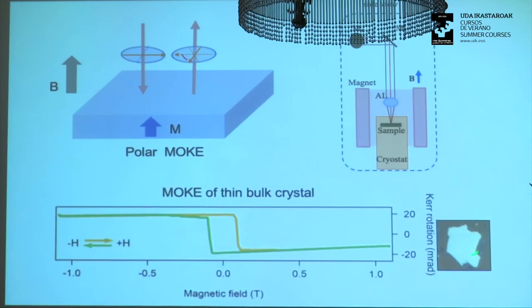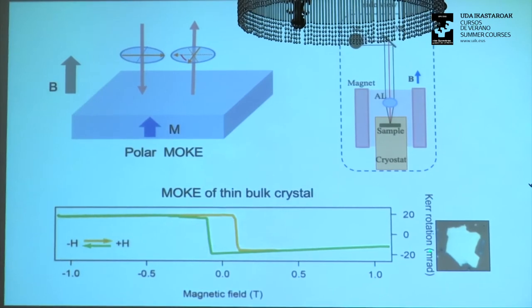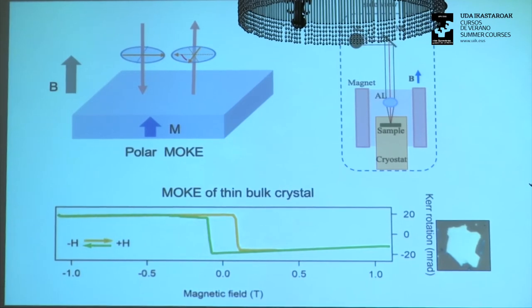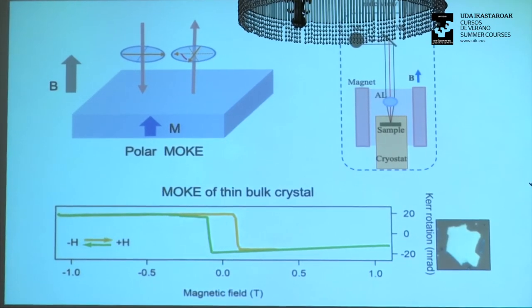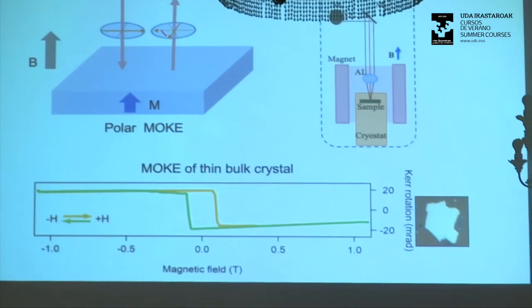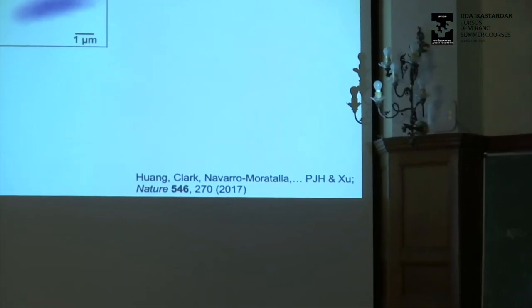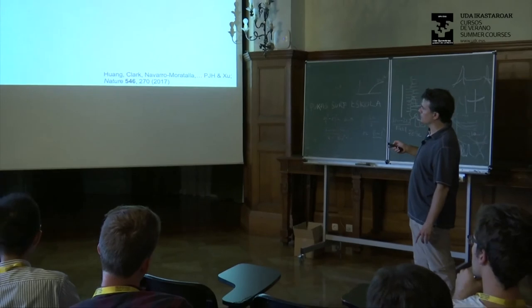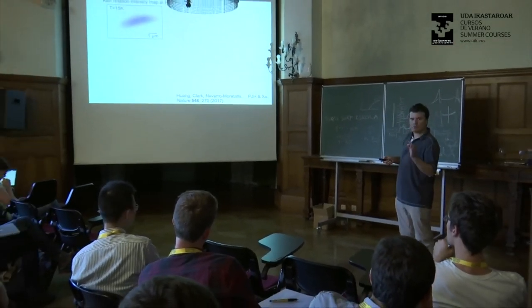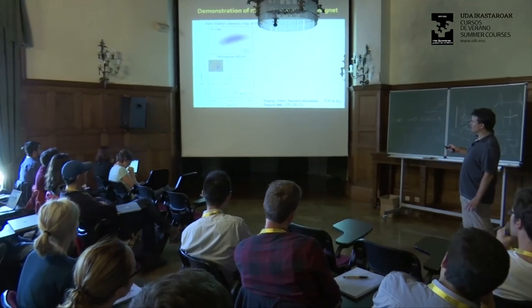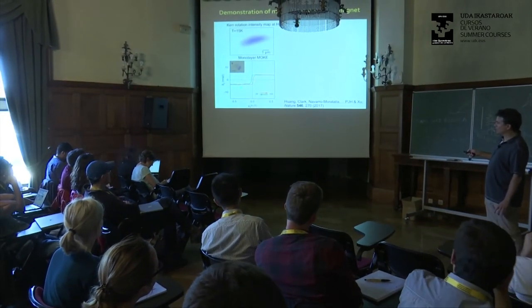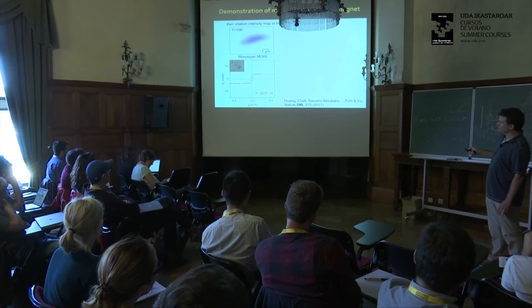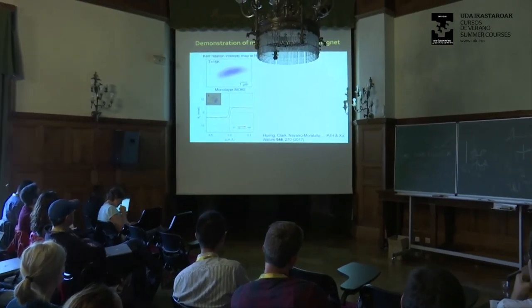So for example, if you take a thin bulk crystal, and you look at the Kerr rotation signal versus magnetic field, you see this hysteresis loop. When you see that hysteresis, you know unambiguously the system is magnetic, yeah? Ferromagnetic in particular. So what we did is we exfoliated a monolayer flake, and measured the Kerr rotation intensity. This is spatially, this is an XY image, yeah? And you see a signal, so we knew right away that this was ferromagnetic. You do magnetic field dependence, and you can see that this is a hard ferromagnet, with a finite coercive field and a finite magnetization at zero field.